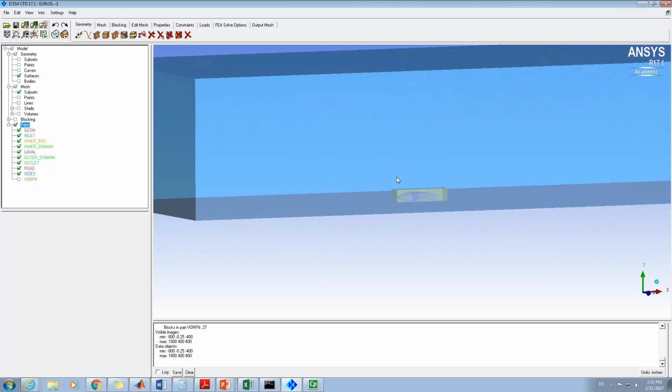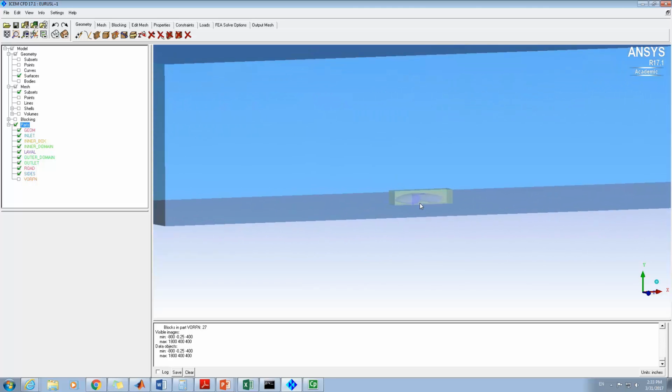The problem is this car geometry is so complicated, so you probably don't want to use structural mesh, at least close to this car surface, because that will be very difficult to find a proper blocking strategy to match this car geometry.